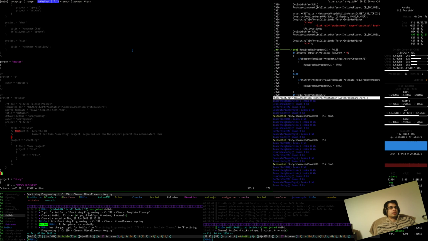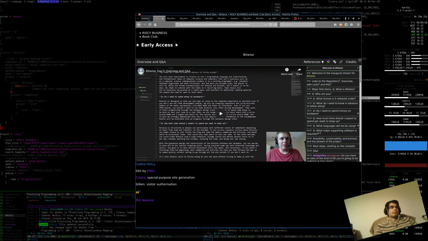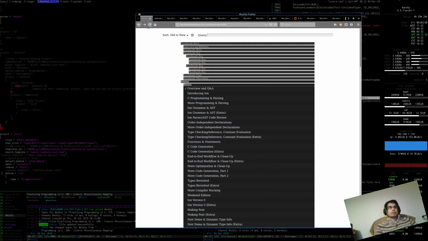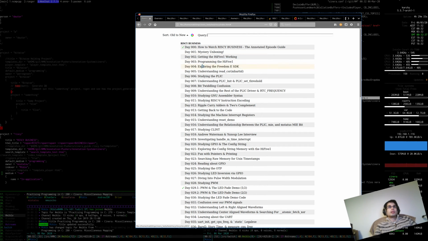Okay, so the basic idea here is, here we've got risky business. Oh well, this is the global page. Here's the risky page with all of this.